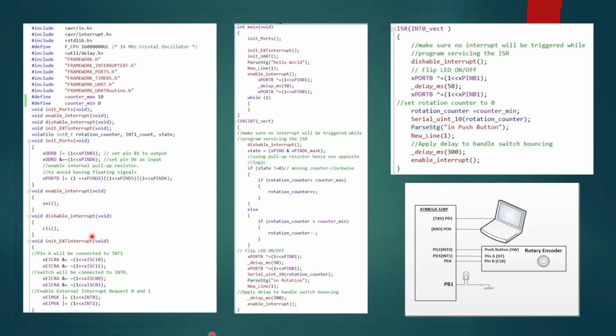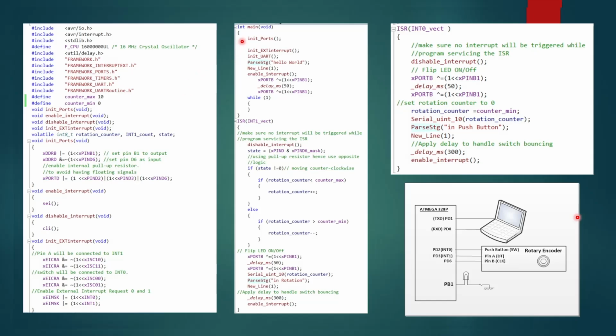First I'm going to give you a global view of the program, and then I'll get into the details. We have a routine that's going to initialize all the ports. This program is going to be using interrupts, so we have a routine to enable and disable interrupts, and a routine to initialize all the interrupts.